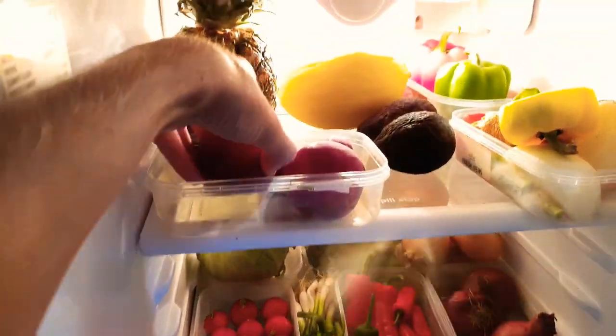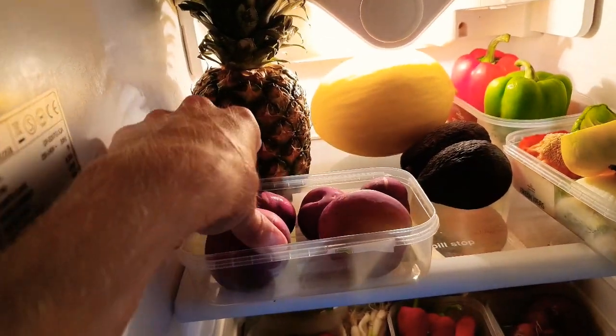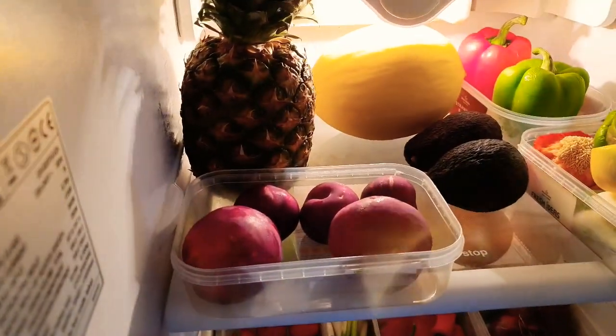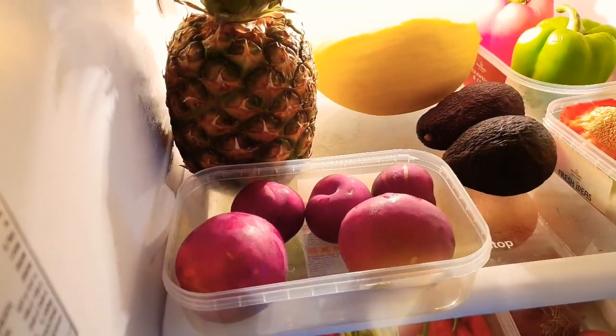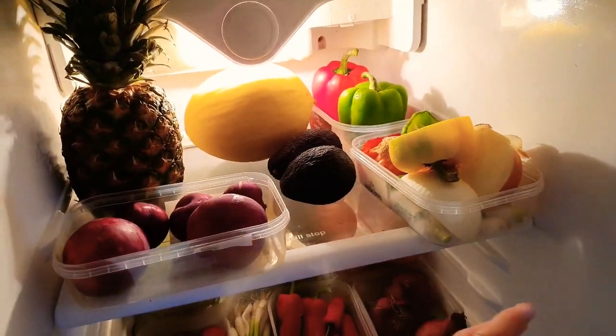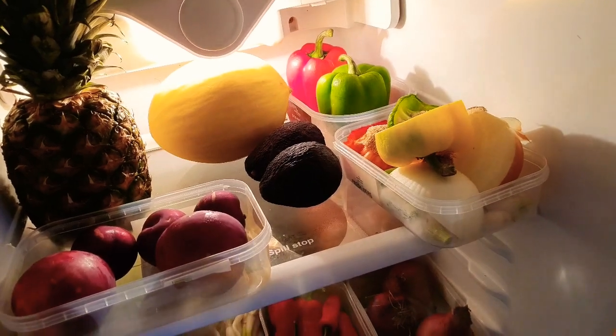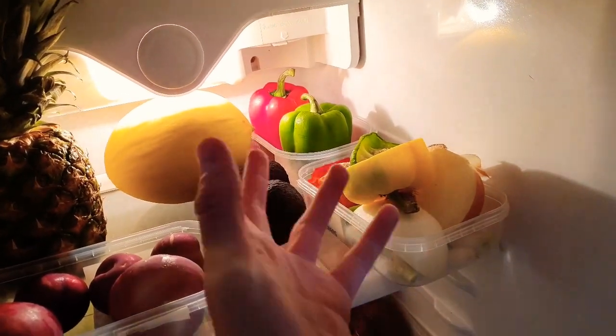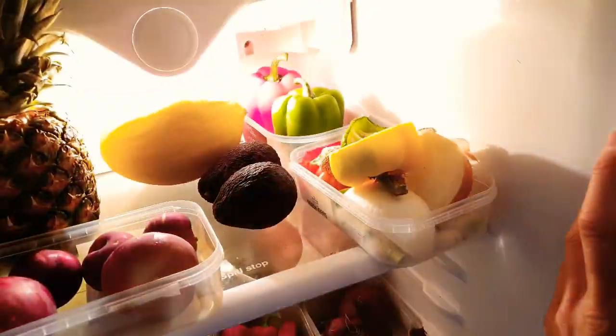I do have a fruit bowl, but I don't like to put it all out because it goes out of date really quickly. It goes all mouldy and stuff if I don't eat it. And if I put it all out there, I end up having about 15 pieces of fruit a day. So yeah, I keep some of my fruit in my fridge, and when it's time I take it out and replace what's in the fruit bowl which I've eaten. Yeah, just generally bits and bobs like that.